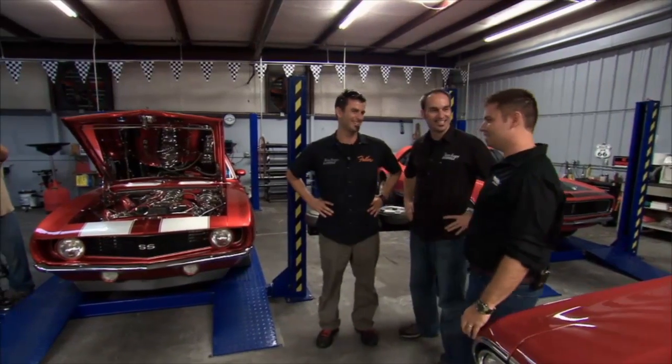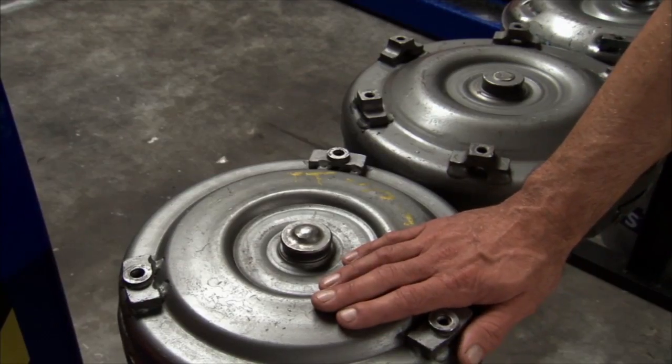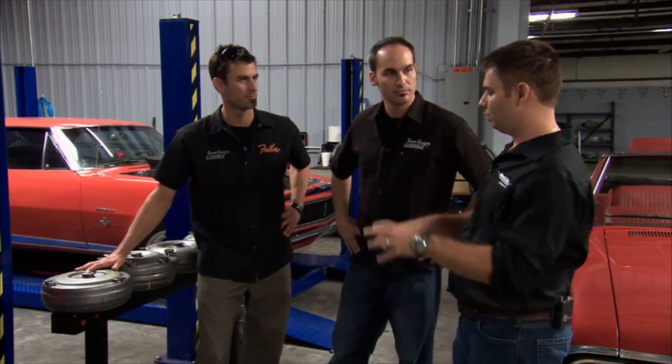Yeah, yeah. Hey guys, this is the first step in the testing process that we're famous for. We get the transmissions up from the build area where you just came from, and then we match it up with the torque converter that the customer decided to purchase with the unit. That way, when they get the product, it's exactly what we got for them, tested in the vehicle, ready to go. So these are all for maybe a guy who doesn't order a converter with their trans? Right. These are what we call the test torque converters. If they didn't get a converter with the unit, we still put it through the testing process no matter what. So that way we know it's going to work 100% for them.